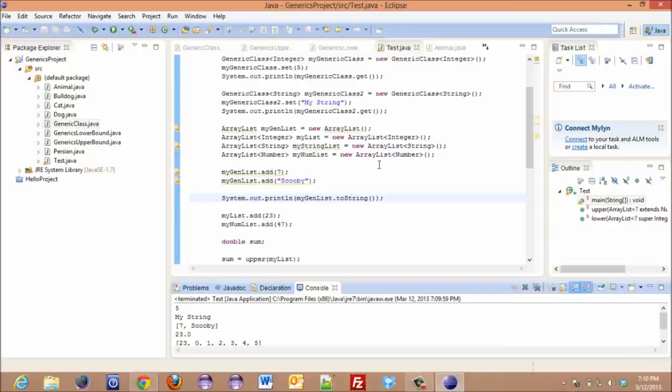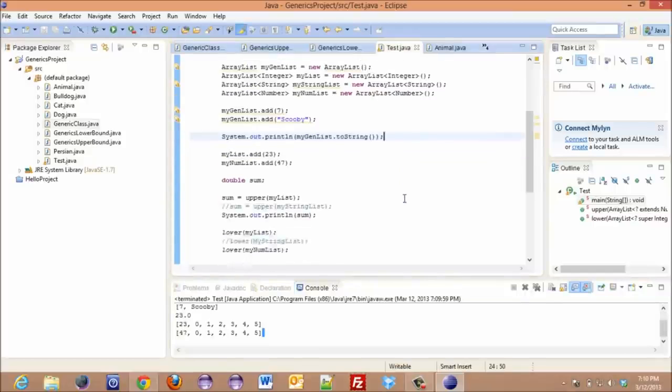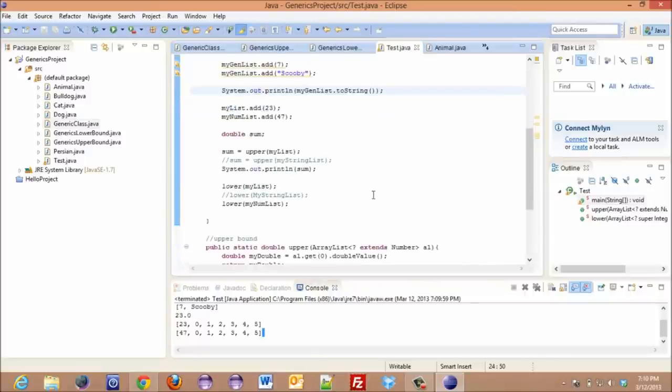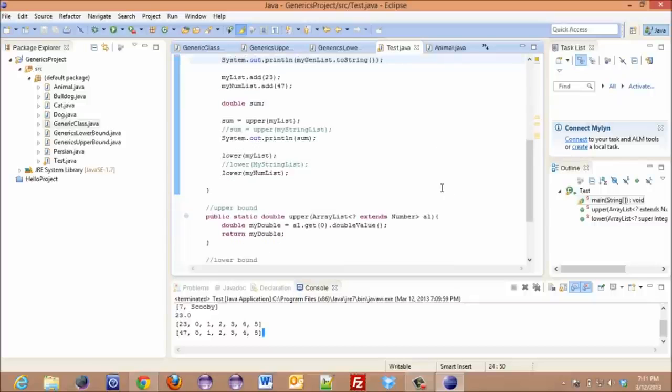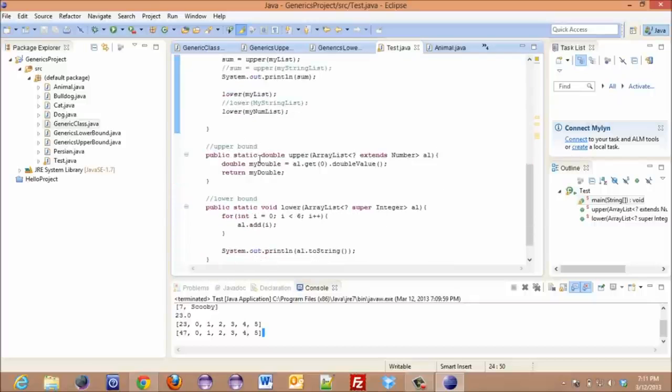Now, right below it, you see that I added 23 to the integer list and 47 to the number list. I created a variable called sum, and sum's going to call upper my list. Now this is going to demonstrate the upper bound right here.